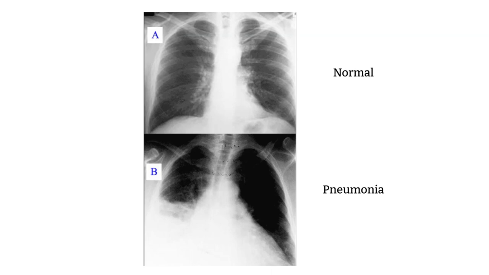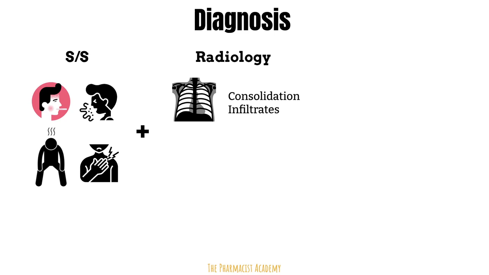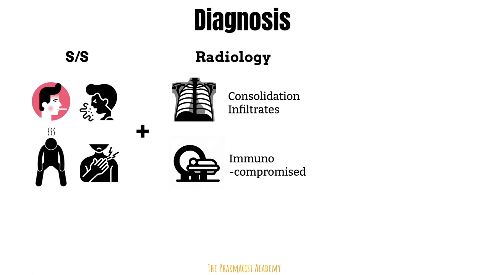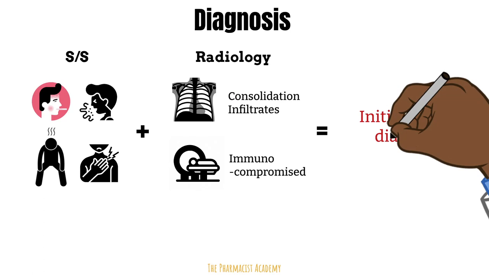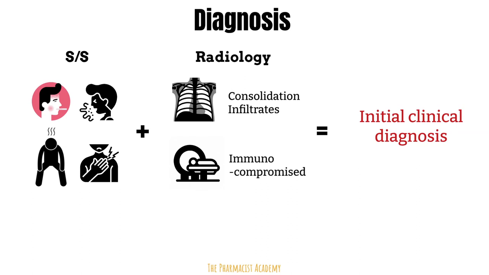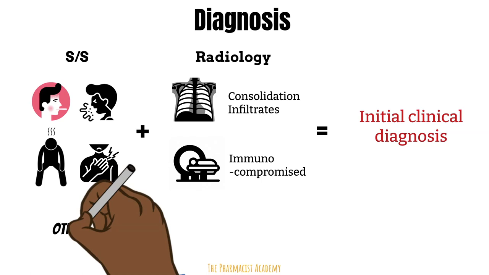Clinicians sometimes refer to this as ground glass opacities. For selected patients at home where pneumonia is suspected based on clinical features, despite a negative chest x-ray, we obtain a CT scan of the chest. These patients include immunocompromised patients who may not mount a strong inflammatory response and therefore have a negative chest x-ray. The combination of a compatible clinical syndrome — the signs and symptoms — plus imaging findings consistent with pneumonia are sufficient to establish an initial clinical diagnosis. However, this combination is non-specific and shared among other cardiopulmonary disorders, so the team can check other tests to confirm bacterial pneumonia.